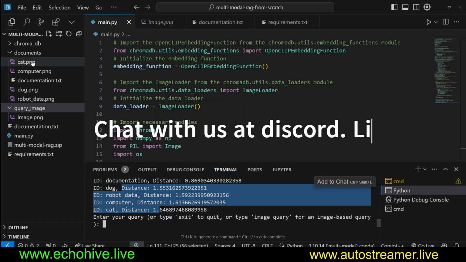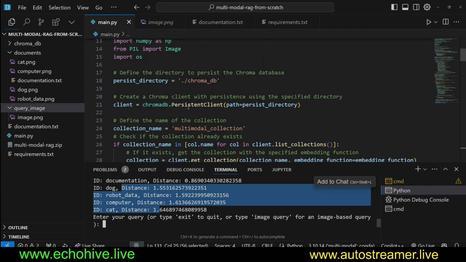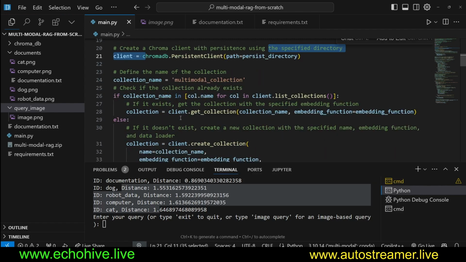So this is pretty cool. You can actually play around with it. ChromaDB doesn't recommend using a persistent client for production use cases. For that, you probably want to use just a client with persist true and the persist directory, but this was more convenient, I thought. Anyway, I hope you enjoyed this.